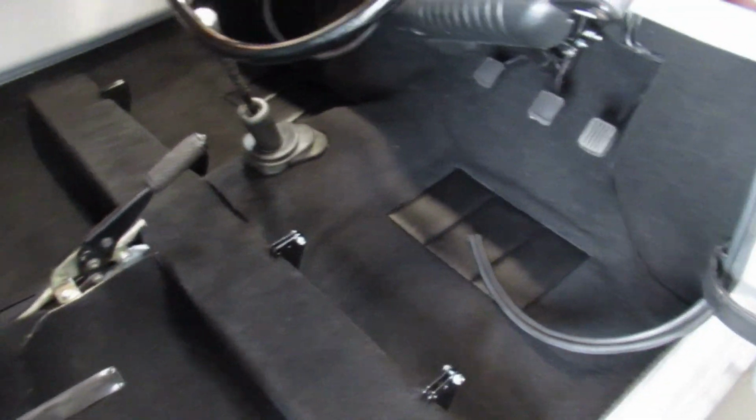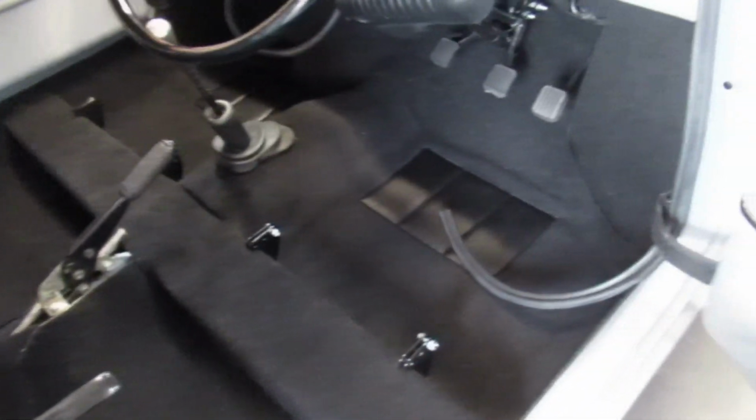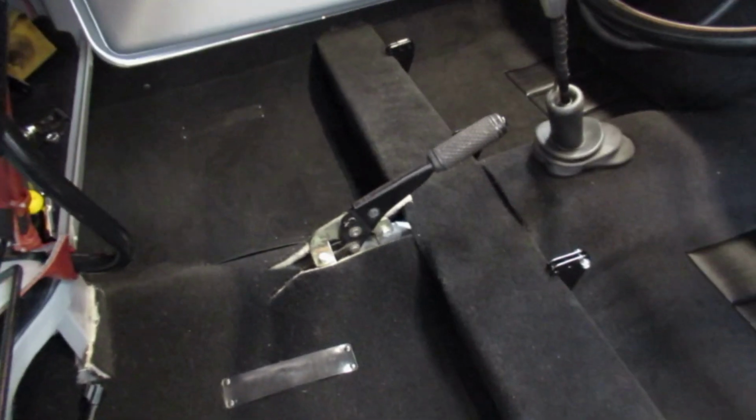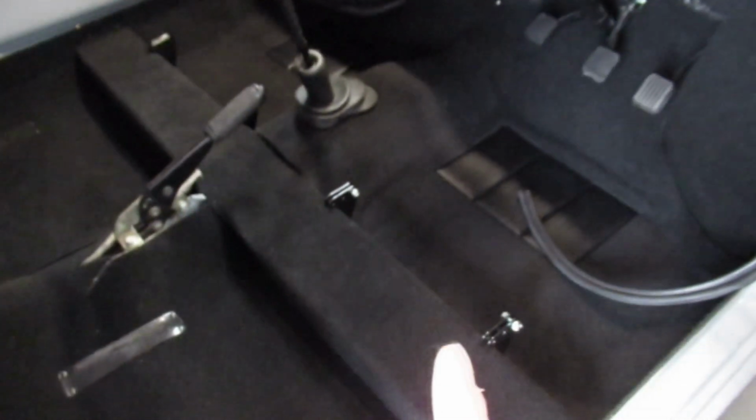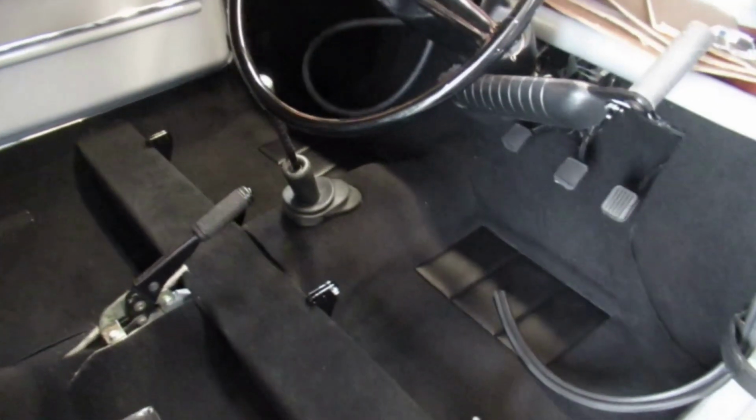Right lads, and there you have it, all fitted, ready to go. I wasn't going to put the front piece in because I've got to connect that ECU up, but I thought I'll just get it in, see what it looks like. Give it a quick hoover as well because there was hairs all over it. Now, a couple of things about this new commercial carpet, and I shall flip the camera around and tell you the problems I have had when fitting it.